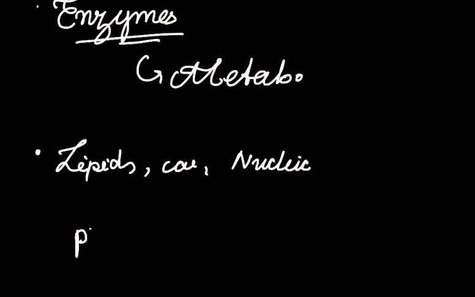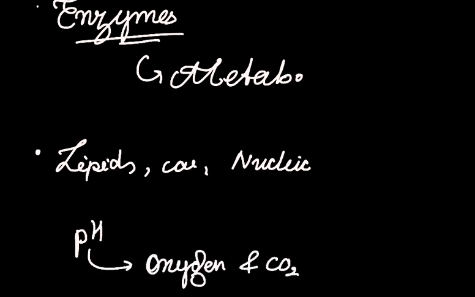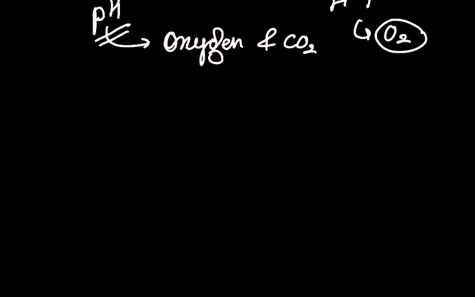And one more thing, very significant. This pH is even responsible for oxygen transportation changes and carbon dioxide transportation changes. If you remember the Bohr effect, what happens? H plus increases, thus decreasing the affinity of oxygen, thus causing oxygen unloading to the tissues. So this is also a very important feature of pH. That's the reason why pH is so important, and that's the reason why we have to talk about pH. Now that means our body tries to maintain a proper pH.